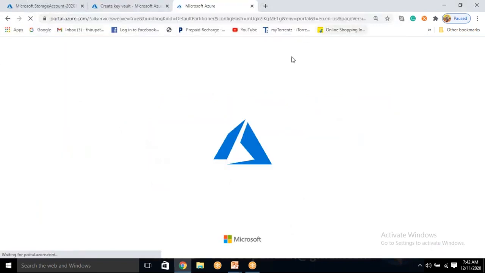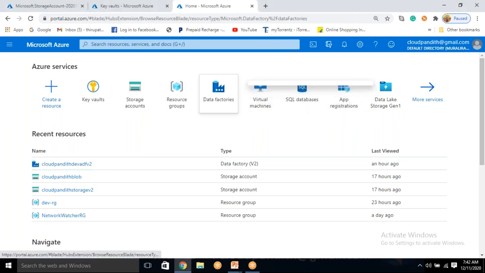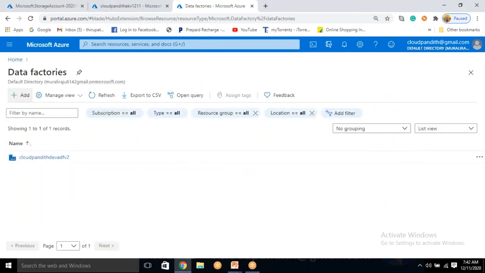Let's create our final service, that is Azure Data Factory. Click on Data Factories, then click add.